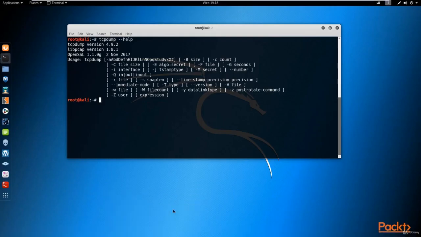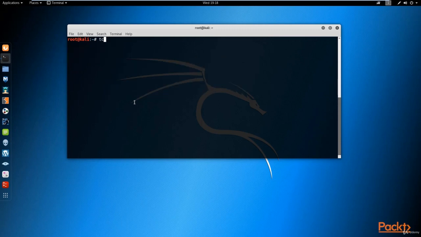So we're going to open up the terminal, clear that out, and type tcpdump. Now, as I said, the commands are going to be very specific to what you're doing. So with tcpdump, we have to specify what type of target we are using. We can say we are using a host, and then we specify the host IP address, which is 192.168.1.104. Once we hit enter, it's going to start capturing the traffic that is flowing through this IP address, which, as we know, is the Windows operating system.